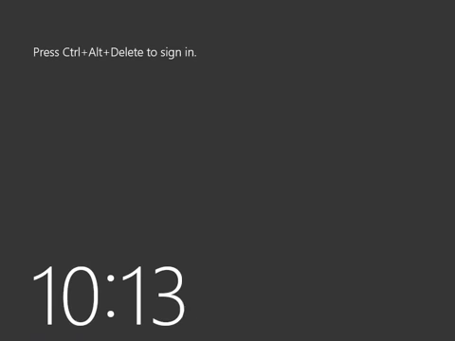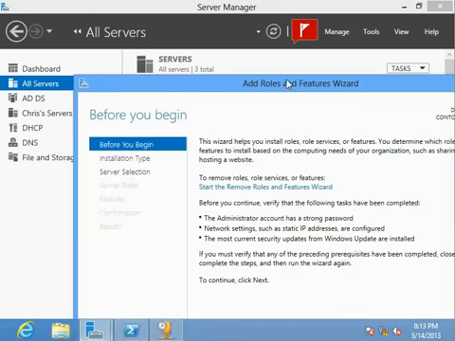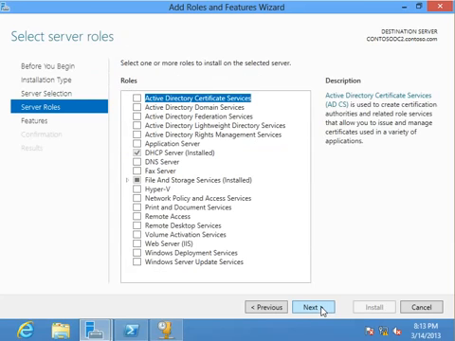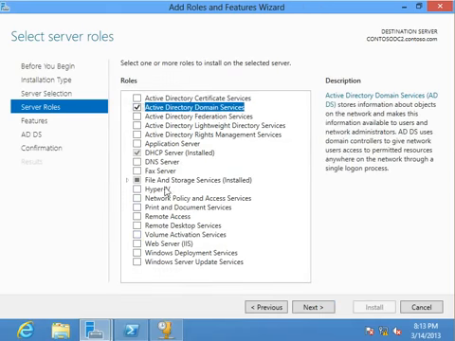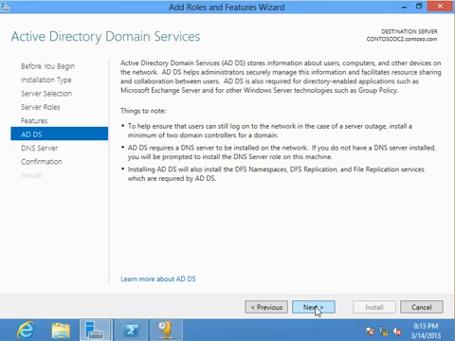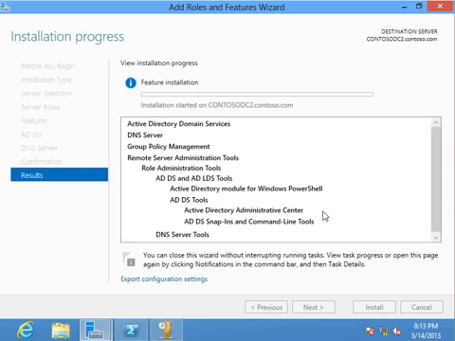Alright, so he's finished his little reboot, so let's kick off our role install again. Get back up to the place where we were a moment ago. Active Directory Domain Services, DNS, next, next, next, next, install.